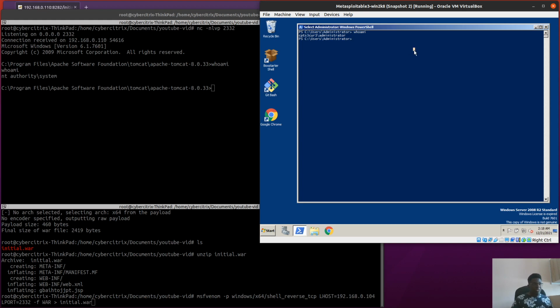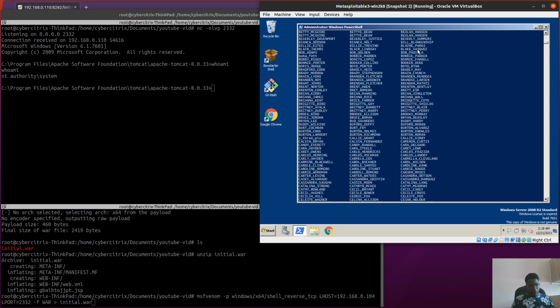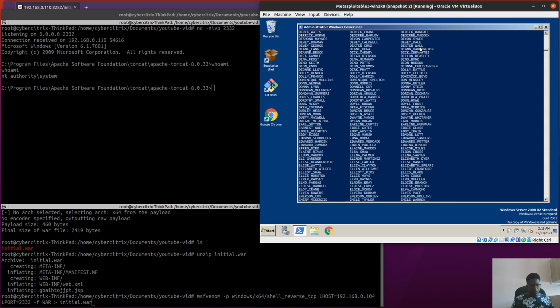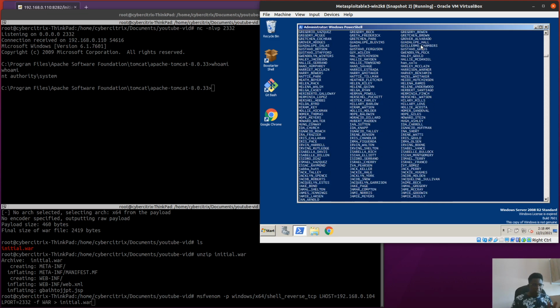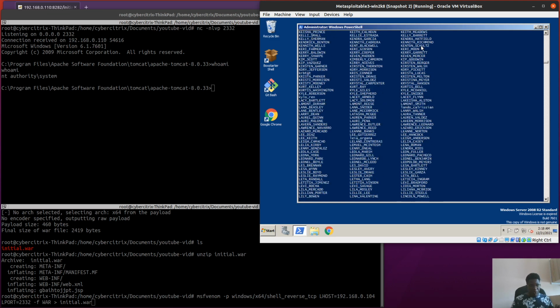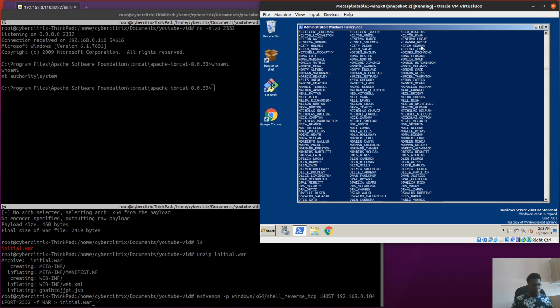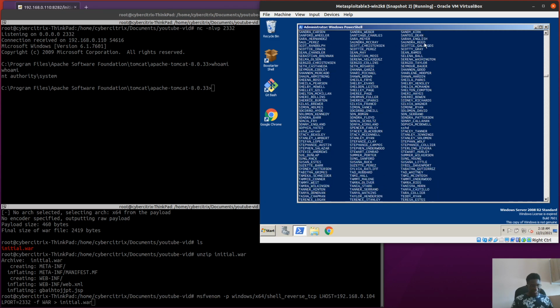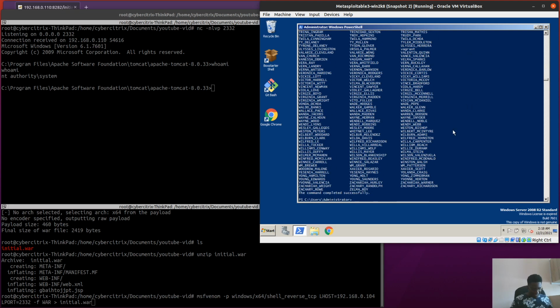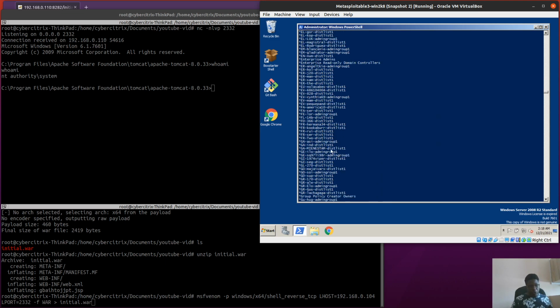Over here on the Windows box, if I do some basic enumeration, just to show you, net users, this is actually a full-fledged domain controller. You will see it has a ton of users, I think almost 5,000 users on this domain controller. So it's not just a server, no, it's fully configured as a domain controller in a Windows Active Directory domain. All right, I'm also going to show you there are quite a bunch of net groups. You see there are a ton of them also, close to about, I think, 2,000 or so.